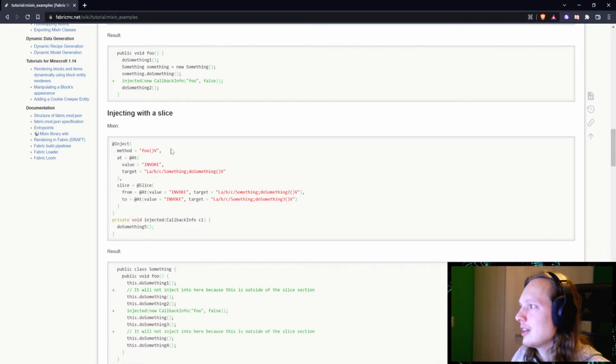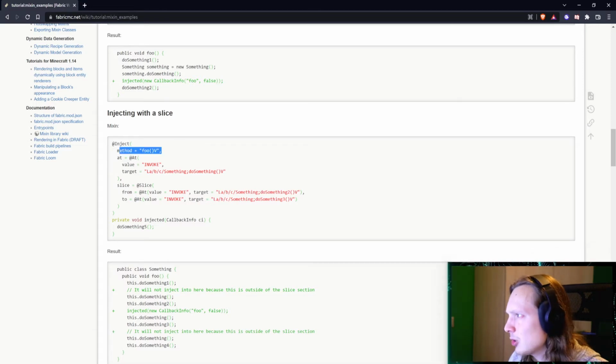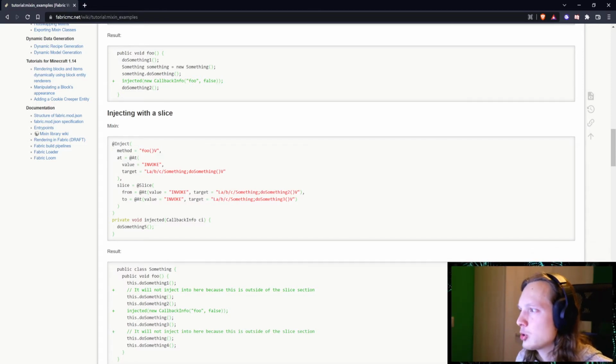So what you're doing is, again, you're going to inject some code in your method, which in this tutorial is foo. It's a really dumb example because foo is just some method that takes in no parameters and then returns nothing. It's a little bit too trivial for my liking. It also has no captures or anything like that. It's a little bit too simple. Then we're going to target some invoke, right?